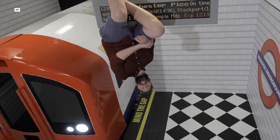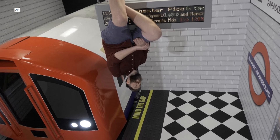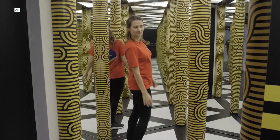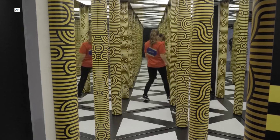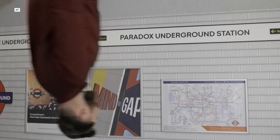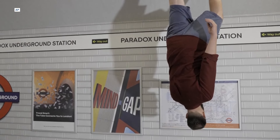Every experience that we do nowadays, we want to remember. We want to share it with all of our friends, and this is the perfect place to do this. We've got so many spaces, so many exhibits, so much fun that you can have, and some great photo opportunities like this one right here. We're just going to turn the picture upside down and suddenly you've got something awesome to share.